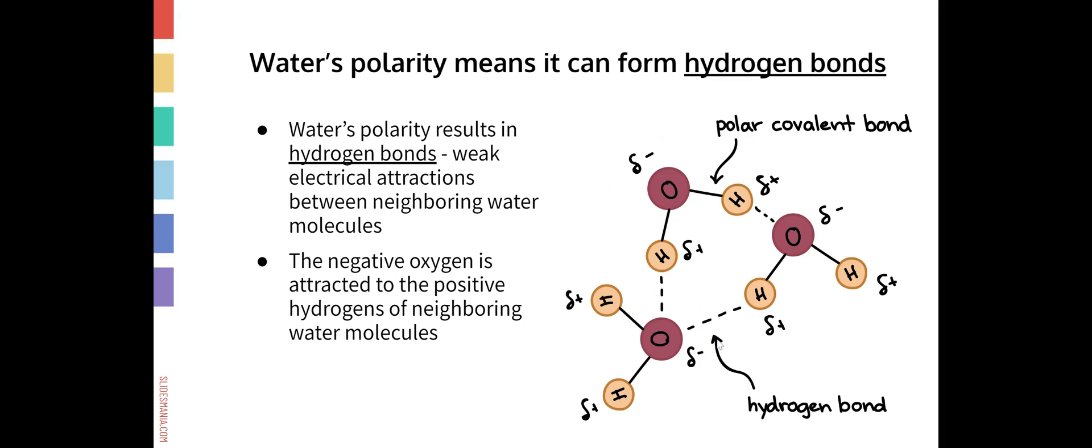And you can see it illustrated here. So a couple of things to note about hydrogen bonds. Hydrogen bonds are always going to be formed between two different water molecules. So they're separate from the bonds within a water molecule that are the result of oxygen and hydrogen sharing electrons. Rather, they're going to be between the oxygen of one water molecule and the hydrogen of another water molecule. So this dotted line here is representing a hydrogen bond. And that's because opposite charges attract the same way they do with magnets. And so this oxygen is partially negatively charged and it's attracted to the partial positive charge on this hydrogen. So this idea of hydrogen bonding is just all about electrical attractions between neighboring water molecules.